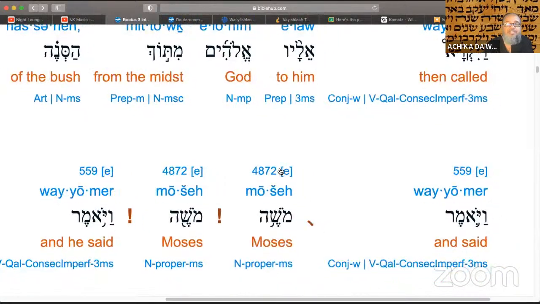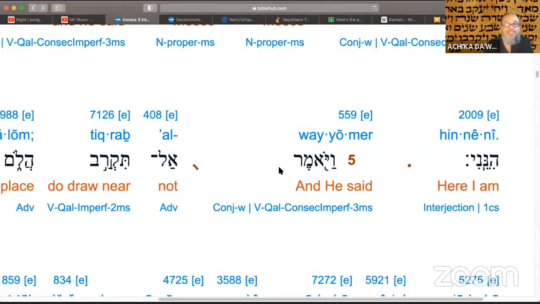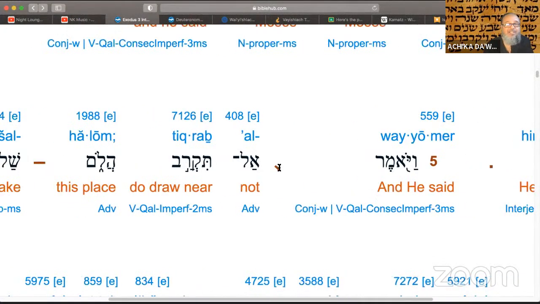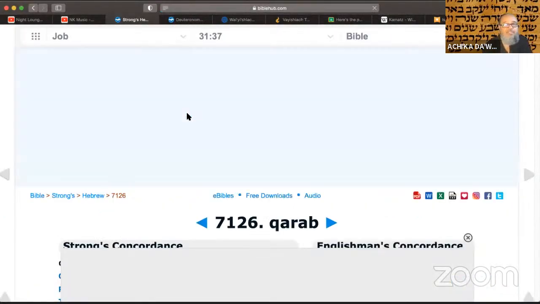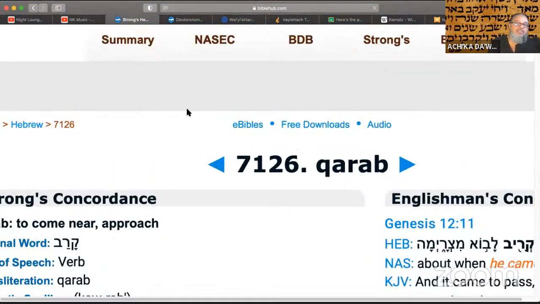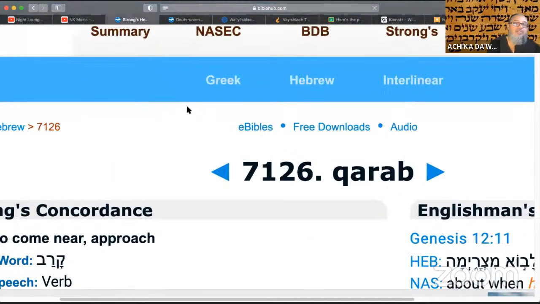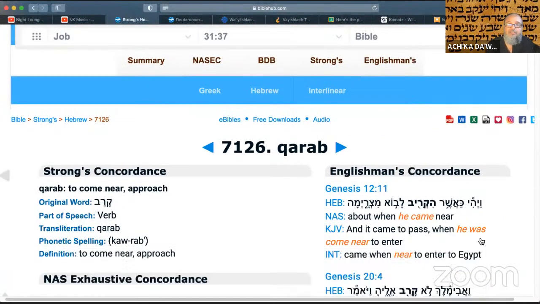I'm looking for something that doesn't have it in there, because you see a lot of them do have it in there. A lot of them have alephs and all this kind of stuff. I'm looking for ones that don't. Oh, here's one. To draw near. So when you look at a word like karav, karav literally means to draw near, to come close, to near and approach. As you see, they're always adding vowels in here so you can pronounce the word.